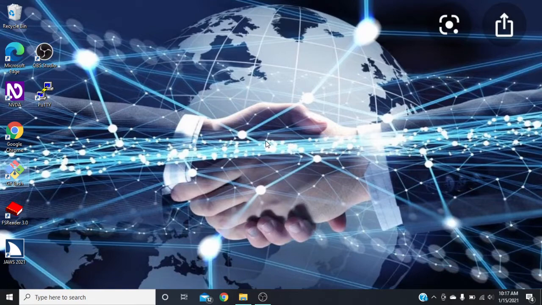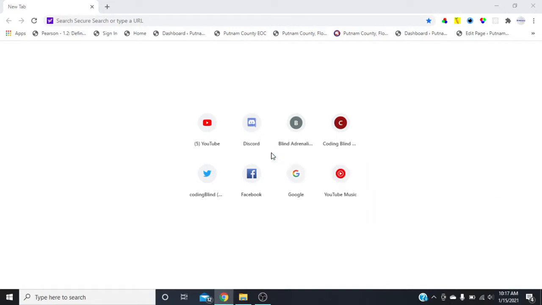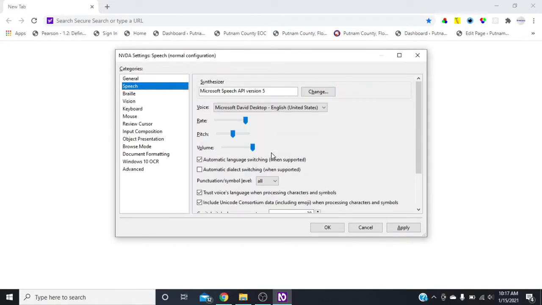So we're going to go to Google. I'm going to go to Google Chrome. I'm going to slow my screen reader down first. I'm using NVDA screen reader for this video. And like I said, it's also accessible with JAWS too. There's a couple differences, but the majority of it's the same. So let me turn this speech down. 90, 80, 70.